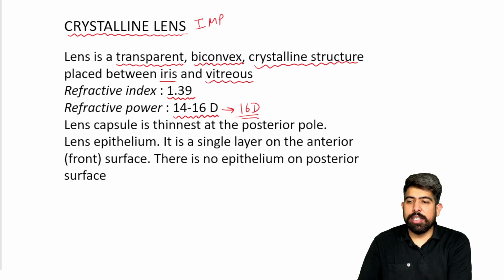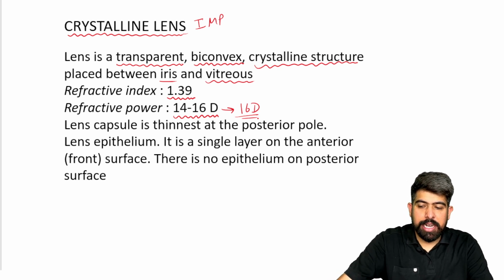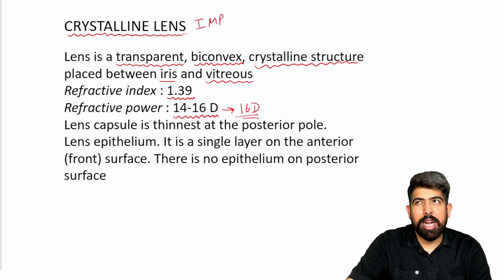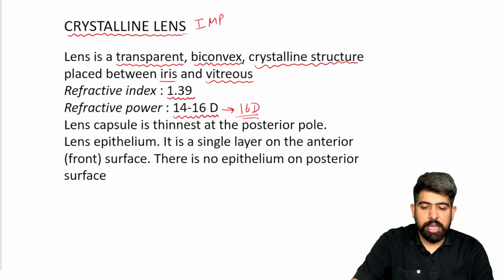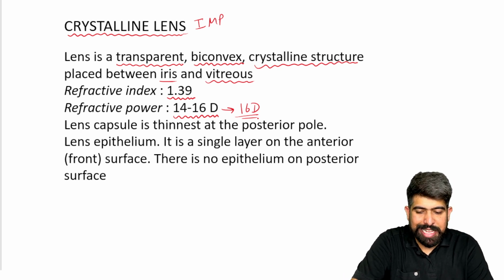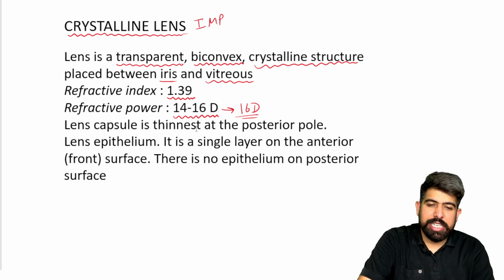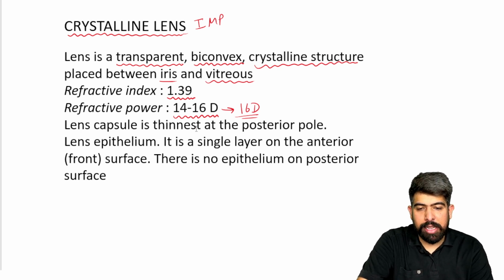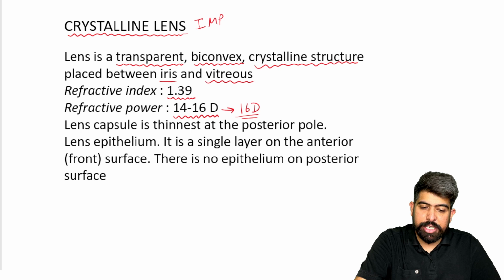If they're asking for only one answer, just reply with the one answer only. Suppose they ask, what will be the power of your crystalline lens? And they give you the options 14, 16, 18 and 12. So what should your answer be? Yes, your answer should be 16, guys. So this is the importance of your lens.